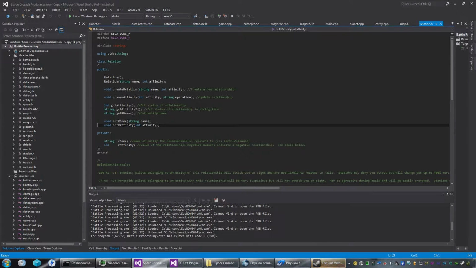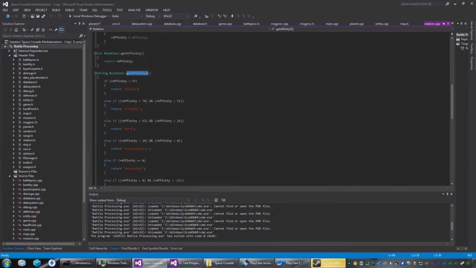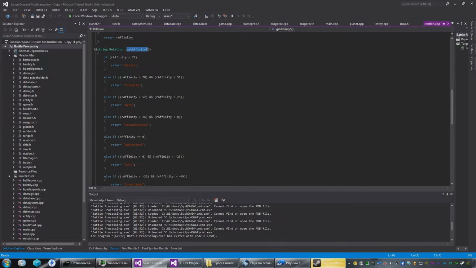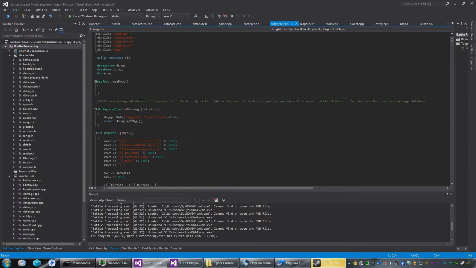Actually, we don't have that. That's fine. We can just go up to here, and as you can see, we go through the various stages, if you will, of affinity, and return whatever that is. So, in other words, if our affinity is greater than 77, then we return allies, and I use that in I think what we had up here earlier, which was the player information.